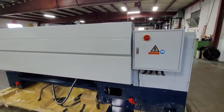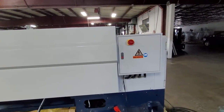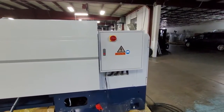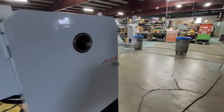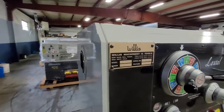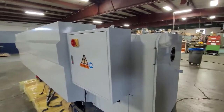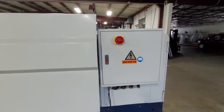Now that the machine is on the floor on its leveling pads with the leveling bolts precision leveled, it's a good time to hook up the power. Now is a very important time to note the tags on the machine and also the power going to the machine — they should match. So if it says 460 all over the machine, do not hook up 230 to the machine. Bad things will happen and vice versa.